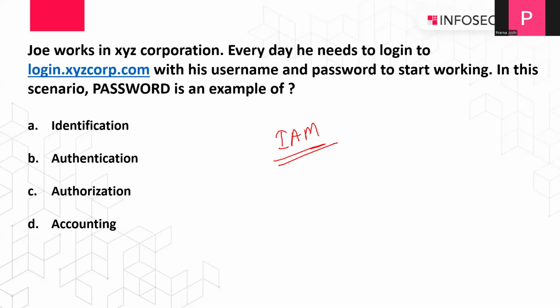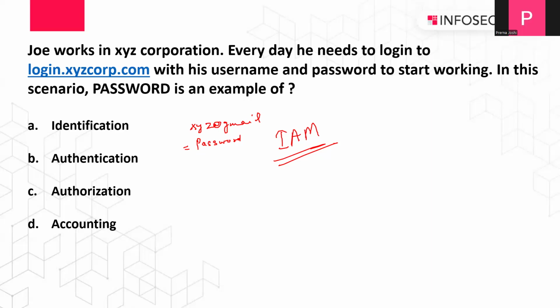Then we have authentication. Authentication is a process where you claim that you are the person you claim to be. So I have given my ID, xyz at gmail.com. That is my identification. I have provided this ID of mine in my organization. How am I authenticating myself? With the help of a password. I use this password and authenticate myself. This is a process of verifying the claimed identity to ensure it's genuine.